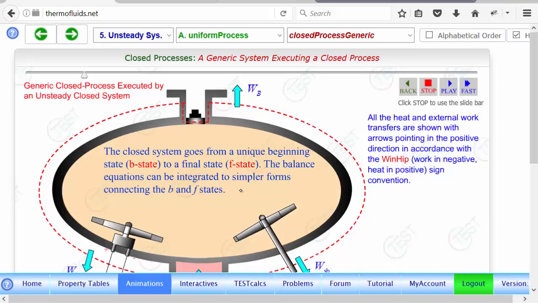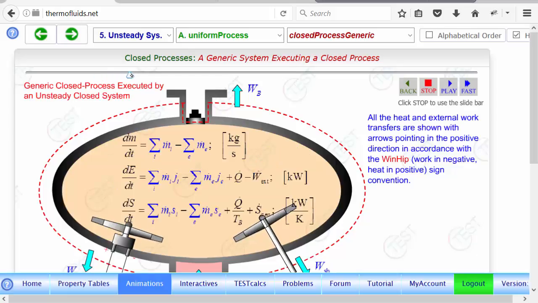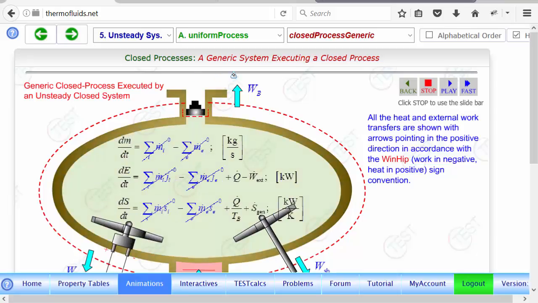So, you'll notice how things simplify if we are just considering a process, which is a typical problem. So, again, we start with our general equation of mass, energy, and entropy. These are in their most general form. But we understand it's a closed system, so immediately all the mass terms will drop out, right, all the mass transfer terms. So, let's go see that. So, mass transfer terms drop out. Here's a big simplification.